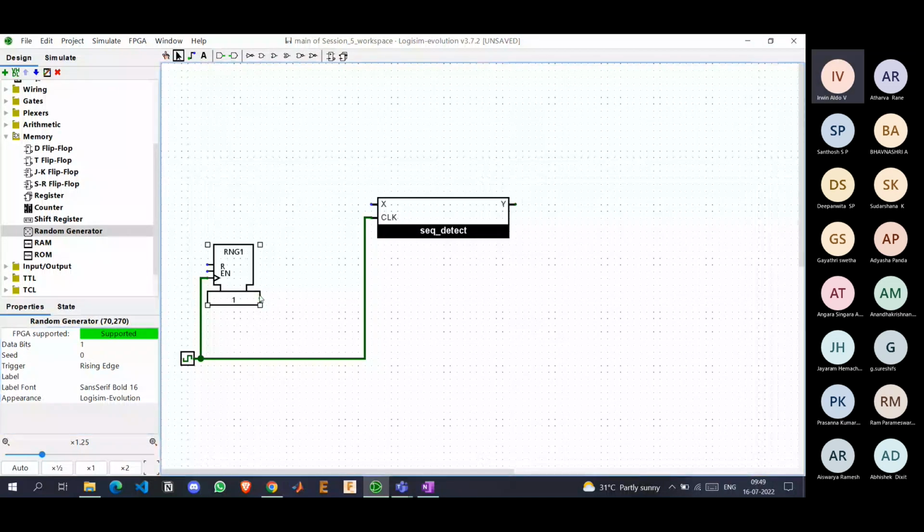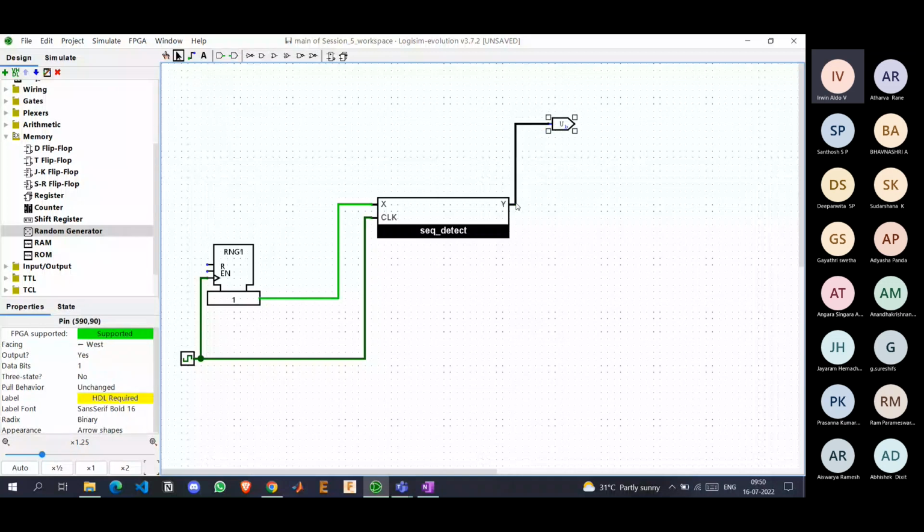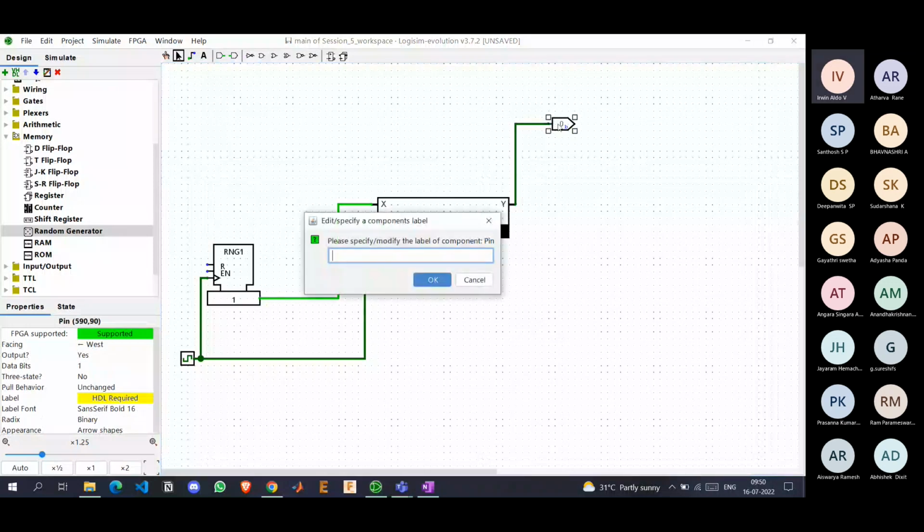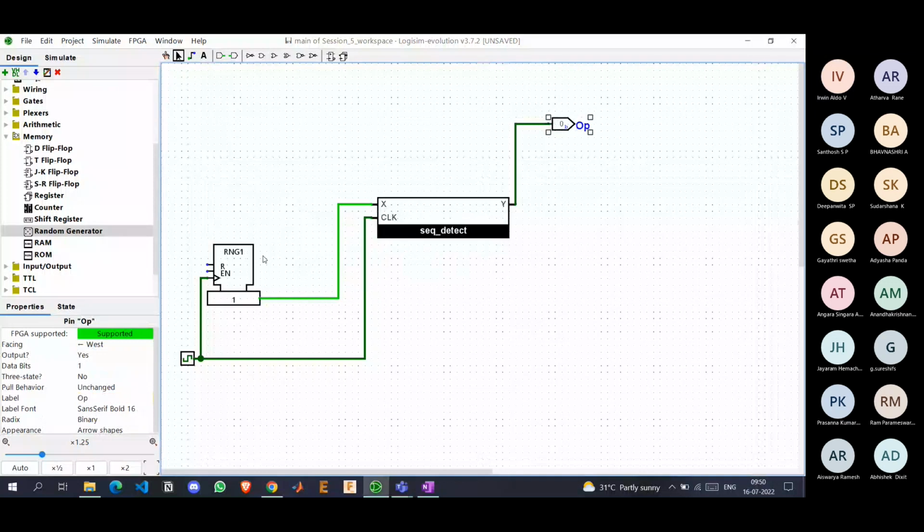After hitting enter, make sure that data bit is 1, and after that connect this port to X, and have an output port and connect it to Y, and name it however you want. Name it as OP, meaning output.